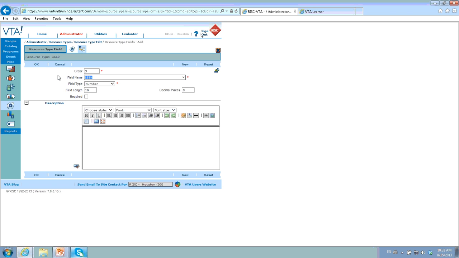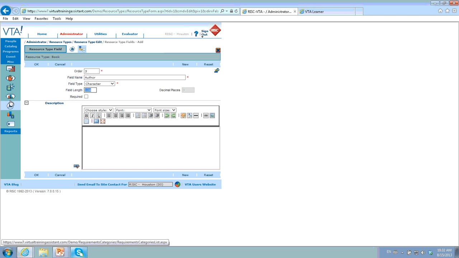So now anytime I add a resource, I have the opportunity to add an ISBN number. I could come in and say I want to add the author, since it's a book. In that case, it's not a student necessarily, somebody out of our course catalog. It's just going to be a name, so I put in a character field and give it a hundred character span to put in an author's name. So again, purely your option as you build what kind of resources you're going to use inside the system.